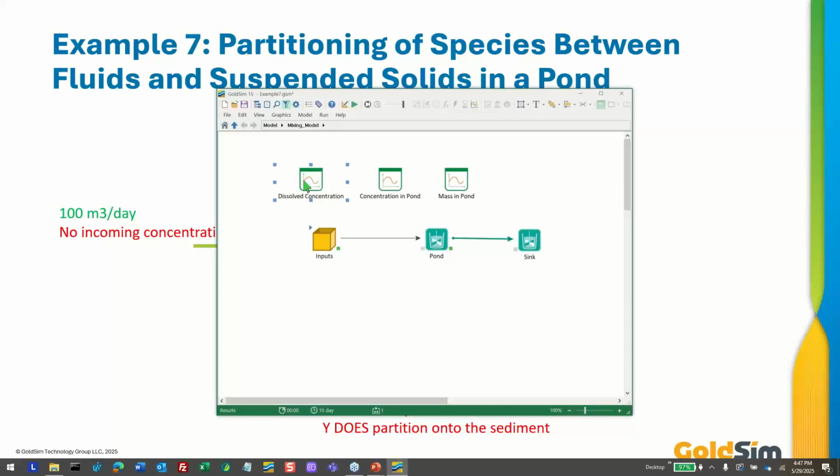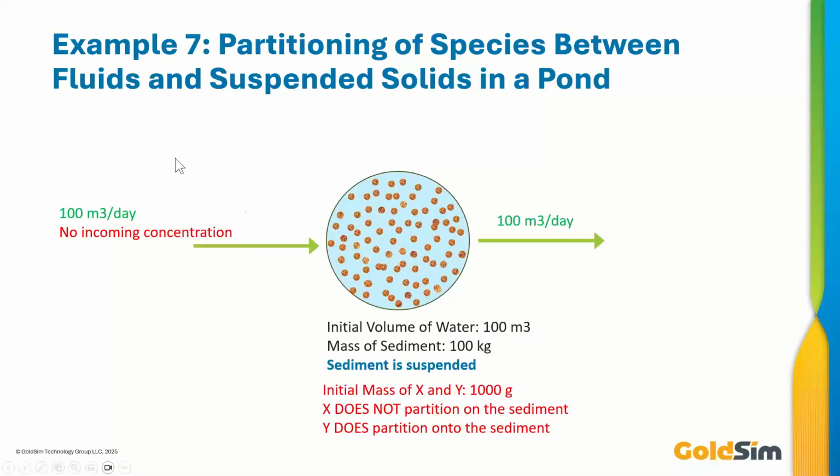And so this concentration would be what you would see if you took a sample and put it through a filter, right? Whereas this is the concentration you'd see if you just sampled it and analyzed it with the sediments. This is important, because there are many species, metals, that might be strongly sorbed onto solids, but if they're suspended, they're moving with the water, and you're moving all of that metal with the water. So just keep that in mind here. We can represent this process in GoldSim.